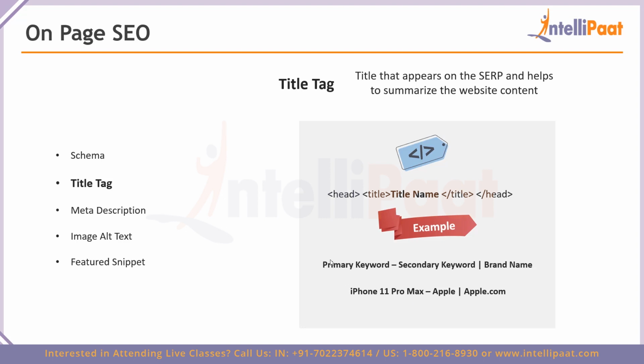So in this particular order, there's something called the primary keyword. This is the exact keyword on which you want your content to rank. So when someone searches for iPhone 11 Pro Max, you want your link to be there. And then there's the secondary keyword, which is supportive of the primary keyword. In case your content doesn't rank on the primary keyword, or if you have to support it thoroughly, you're going to put that secondary keyword. In this case, it's Apple, because iPhone is from Apple. And then of course, at the end, the brand name, as we saw with Amazon as well, right? So it's apple.com. This particular way of putting your title tag affects your SEO so much.